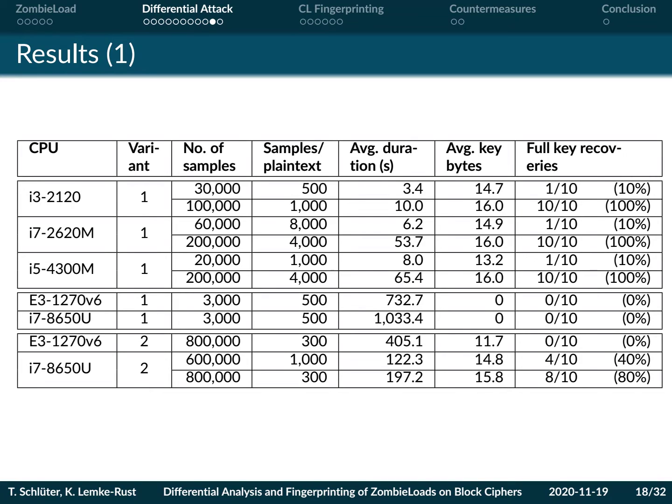You can see in the second section here, there are 2 CPUs from the Kaby Lake generation, and we observed here that these CPUs had a different leakage pattern, and we had more noise values, so it was difficult to execute the attack on this with variant 1, but we implemented the attack again with ZombieLoad variant 2 and were more successful. So we also listed the results here in the lower part of the table. Of course, we already published the source code on GitHub. You can find the link in the paper if you're interested.